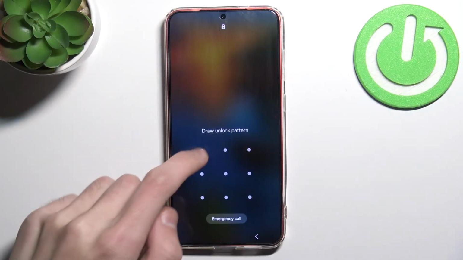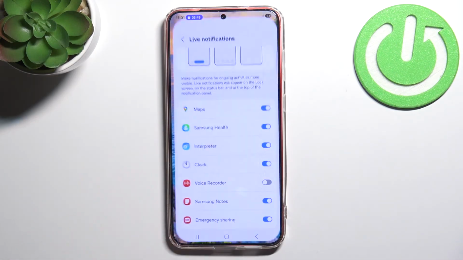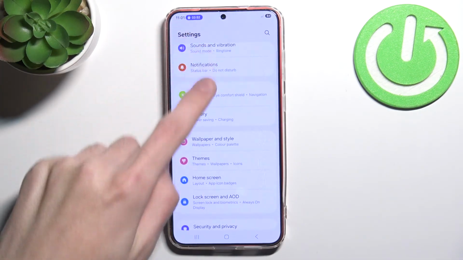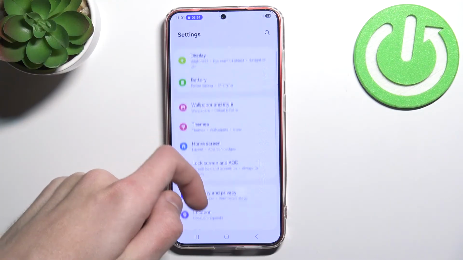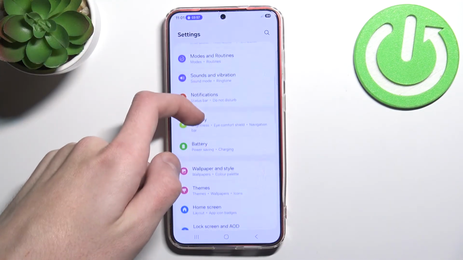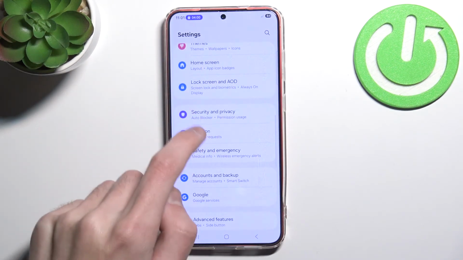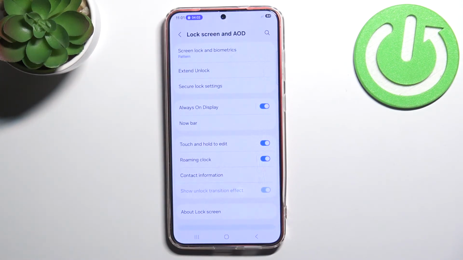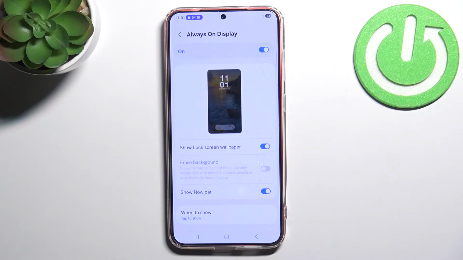So first you want to navigate into Settings. Here we simply go into scrolling, we have to go and find lock screen and AOD, and in here you have always on display. Well, first you want to actually check if it's turned on, because if it's turned off it simply won't work. So we want to turn it on, but if you're still having any issues we can also click it, and as you can see we have a bunch of different options.